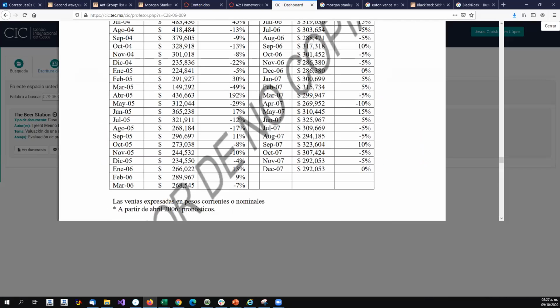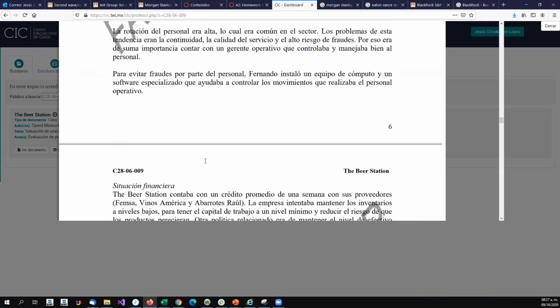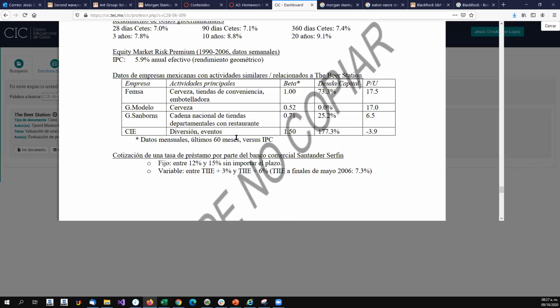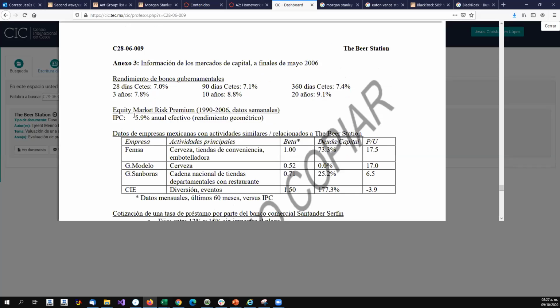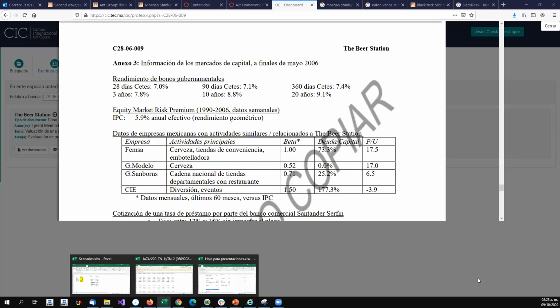You see it? Yes. And they took this from analyzing some stocks. I remember, I think it was Modelo and some other. There is an increase here and a rate. So look, I actually took the 6% from here. It says market risk premium, which is the expected return on investment the Mexican stock market has. So it's 6%. That's where I took the value, but you can take it from elsewhere. It depends on the analysis you are doing. In this case, we are taking the value given to us by the case.